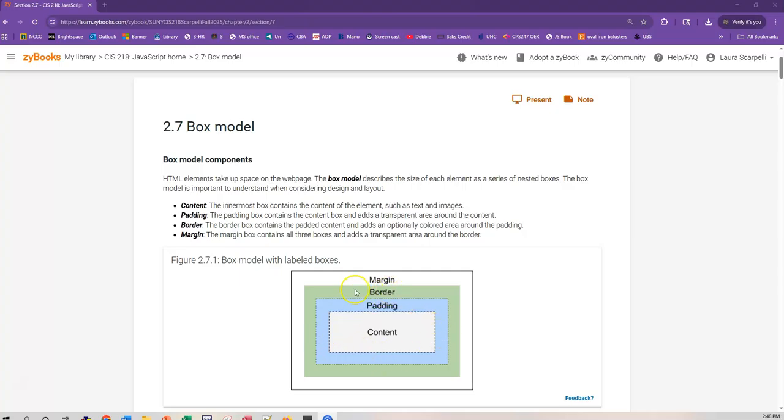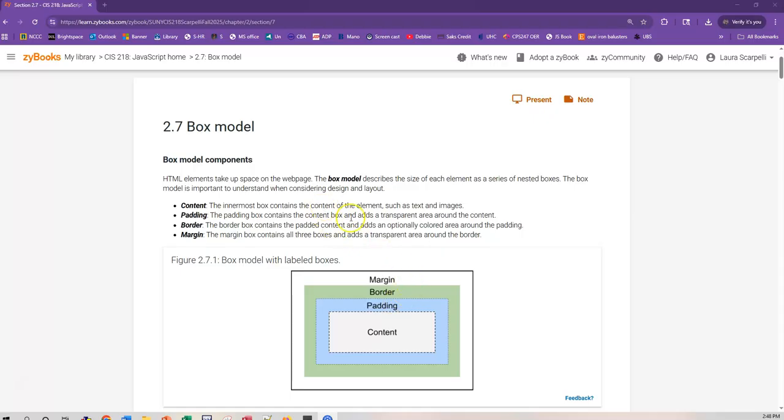The next is the border. The border is something that can be drawn as a box around, again, your element. And notice that padding gives you some space between the text and the border that gets drawn. Finally, there's the margin, and the margin will add spacing around the border and the next element that appears either to the top, bottom, left, or right of your element. So each of these 3, margin, border, and padding, are CSS properties that accept various values.